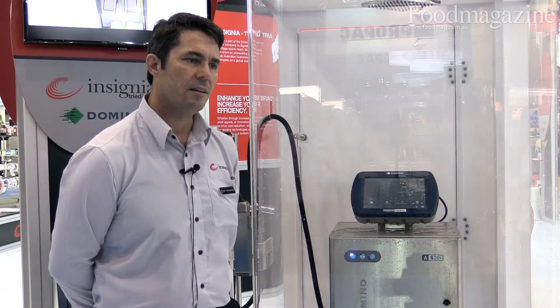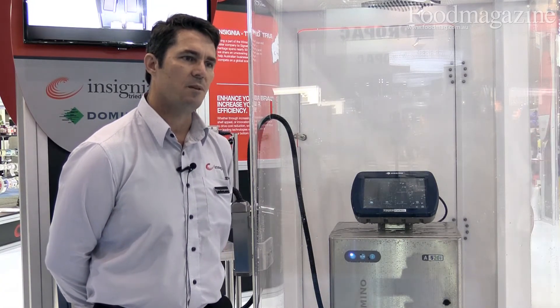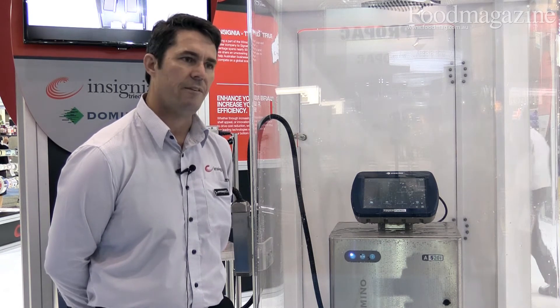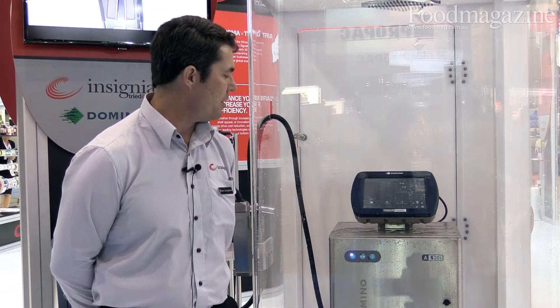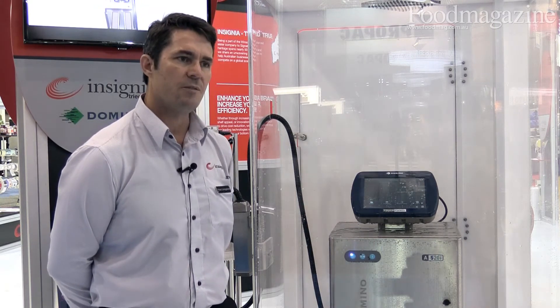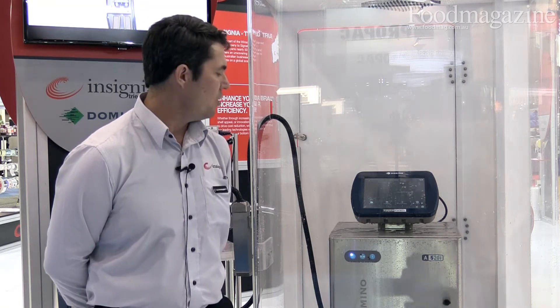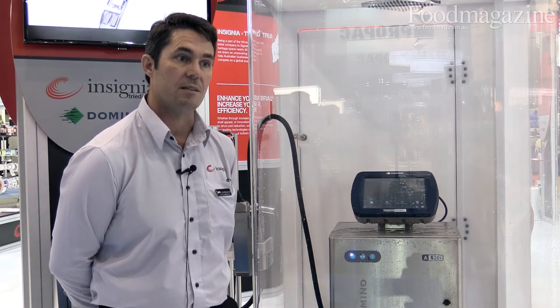The system is built on the very successful Domino iTech system. The Domino iTech system has been developed to help manufacturers reduce the cost of owning and servicing their equipment throughout its lifetime. It's got a self-service feature which happens once a year with a simple change of a module, which takes less than 10 minutes.